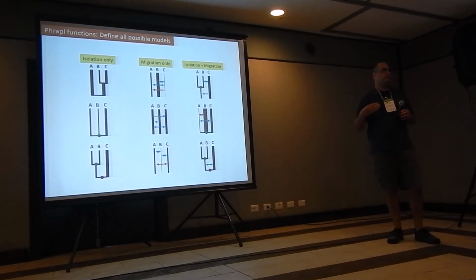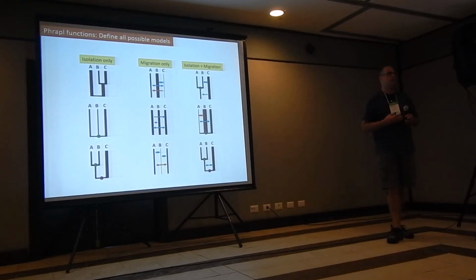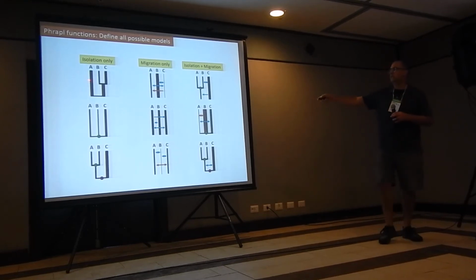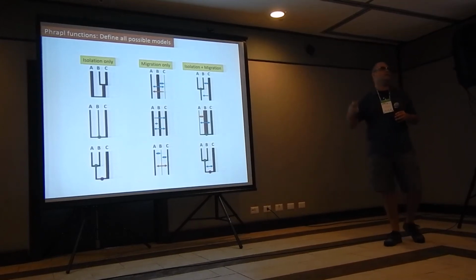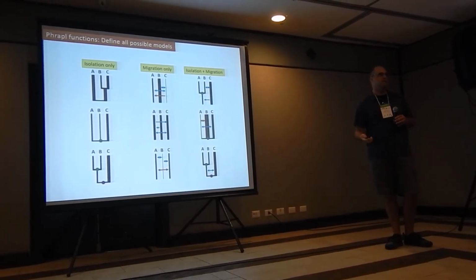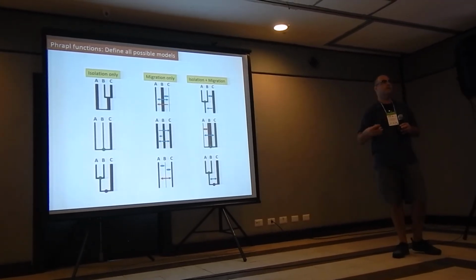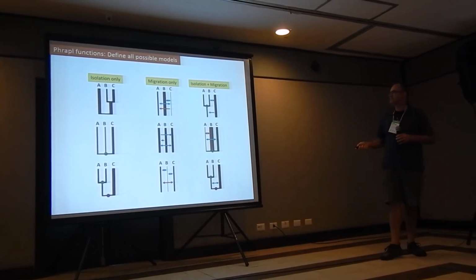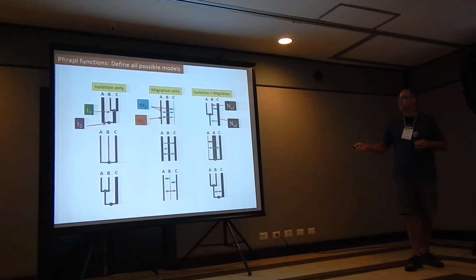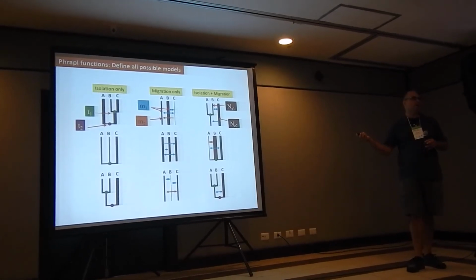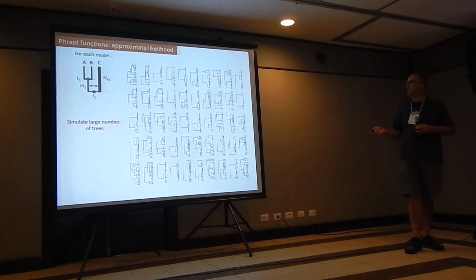And so what FRAPL basically does is, for different models of historical demography, we generate simulated data and see which of the simulated data is the best match to the empirical data that we've observed. And so whether it's an isolation only, or a migration only, or an isolation and migration model, we can generate distributions of gene trees under these models and then see which distribution produces data that are the most like the data we've actually observed. To do this, we need a number of parameters, of course, and these are the same that we are used to in other programs: divergence time, migration rate, effective population size.